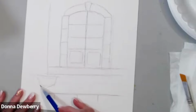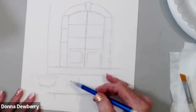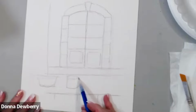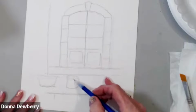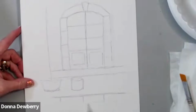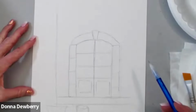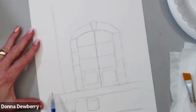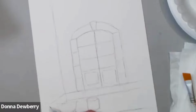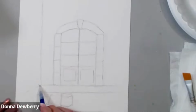Okay. And then right under here, I'm going to do another container, and it's going to come around like this. So it's rounded, and this is more straight. You see this? And then I'll do something in here also. Up front here, this is going at an angle slightly, but up front I'm going to make some tall grass. All right, so this is a corner here. What I do with the corner is I might come this way and then go off to nothing that way, okay? So see how this comes up?